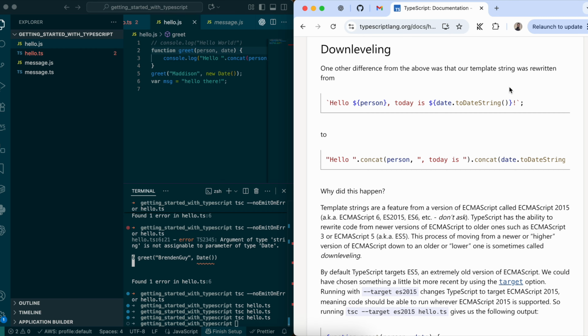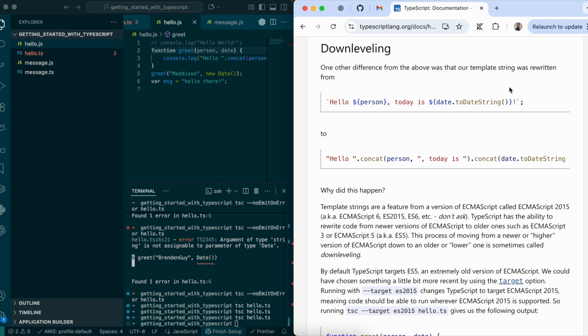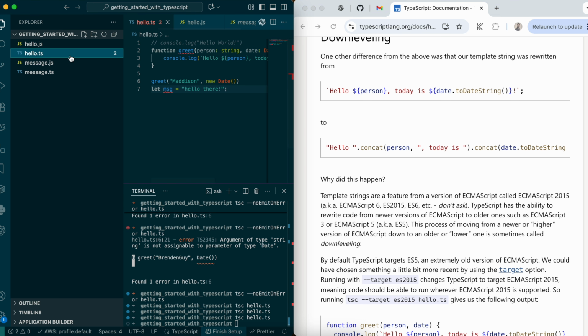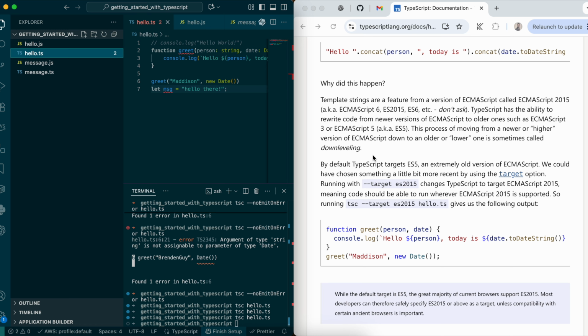It does not understand the parameterized strings, right? It does not understand the modern one. So it's the target that explains everything.